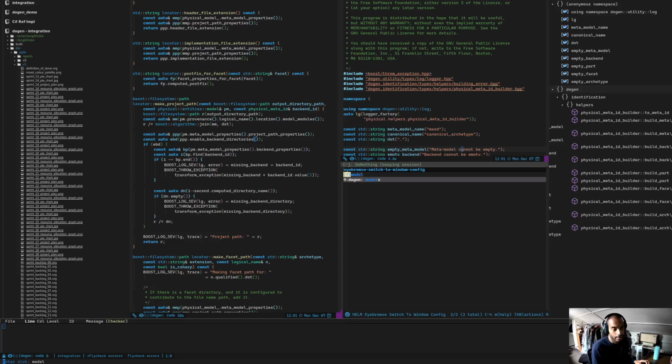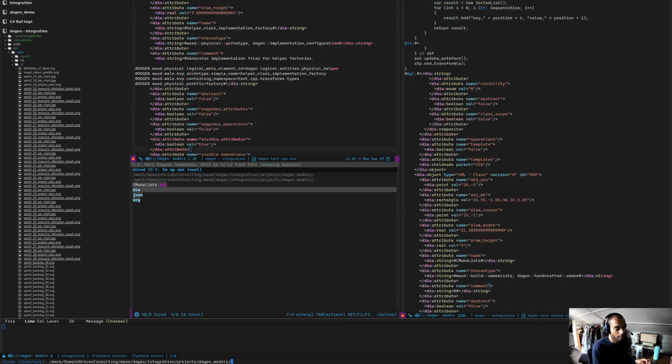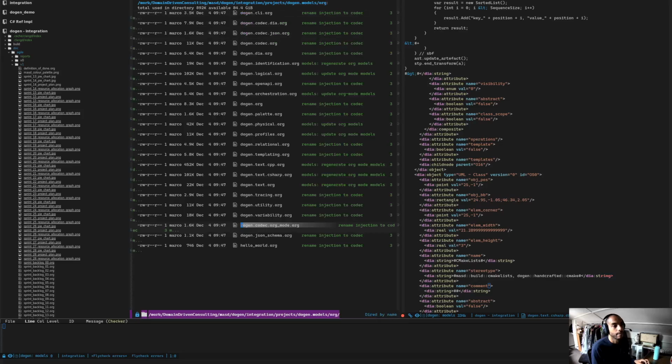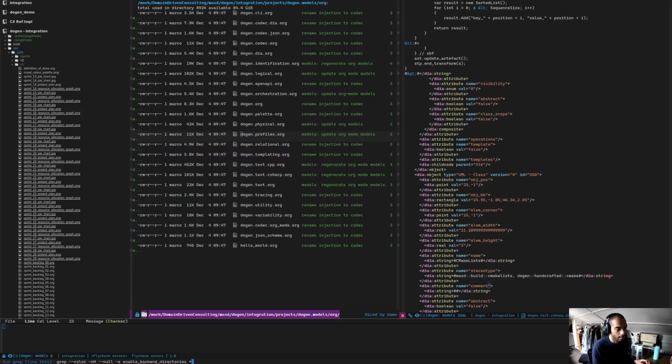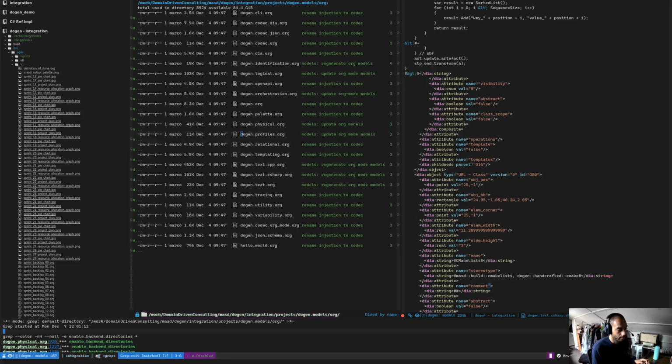Right, if I quickly jump over to our org representation, I open up the... well, actually, I'm just not even going to bother with that. I'm just going to grep for enable backend directories, and interestingly enough, it seems to only exist in the physical model.